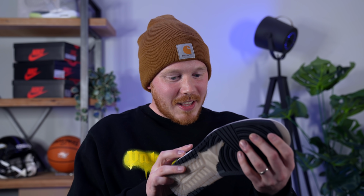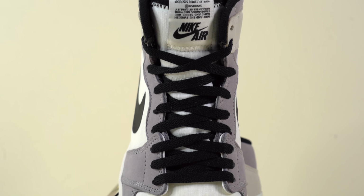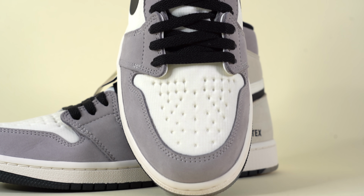But even though I do actually like these shoes more than I expected, these are pretty clean. I have ended up already trading these on Tradeblock. I'm not going to tell you guys what I traded them for, but I traded them for something, and I'm actually a little late in getting these shipped out. So sorry to the guy I'm trading with. I know you watch the videos.